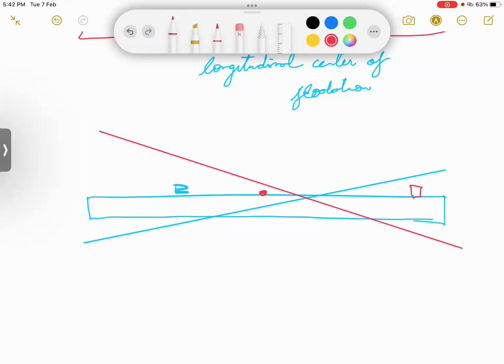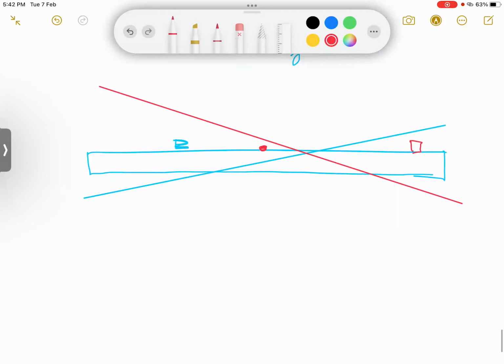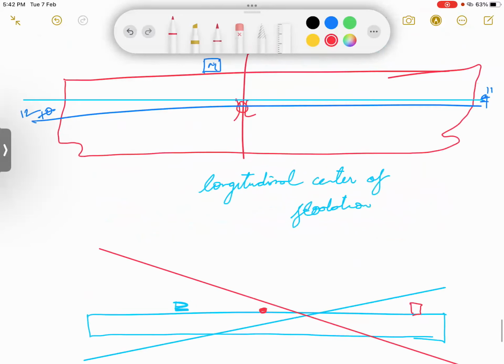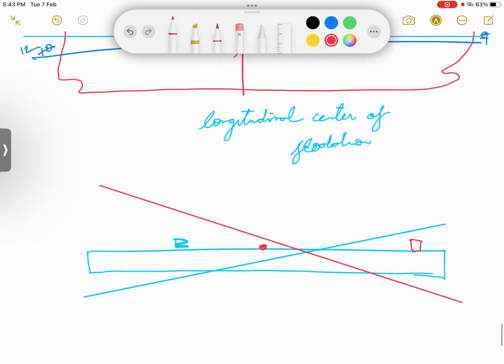Okay, I'll come to that now. Center of gravity and all I'm going to start. This is the LCF. LCF is not always supposed to be at the midship. It can be aft of the midship, and it can also be forward of the midship. It will not always be in the middle. It can be aft, it can be forward, because your mass at the back may be greater because of the machineries, and maybe in the forward it is less. So that is LCF.